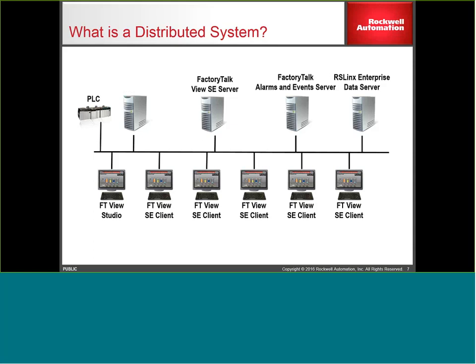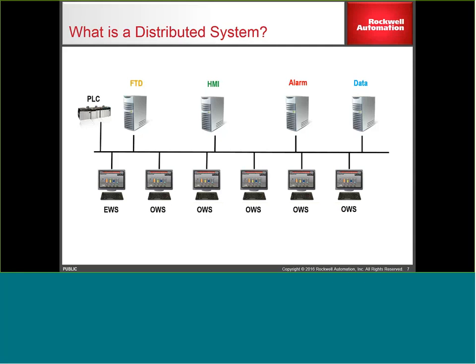Kind of just showing you some shorthand here. A while ago, I'm replacing the FactoryTalk directory with the acronym FTD for short. The FactoryTalk SE server, we're going to call him the HMI server for short. The FactoryTalk alarm and event server, we're going to call him the alarm server for short. The RSLinx Enterprise data server, we're going to call him the data server for short. Our FactoryTalk View Studio PC will be the engineering workstation, or EWS for short, and all of our FactoryTalk View SE clients will be called operator workstations, or OWS for short.